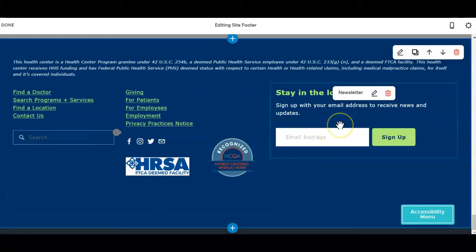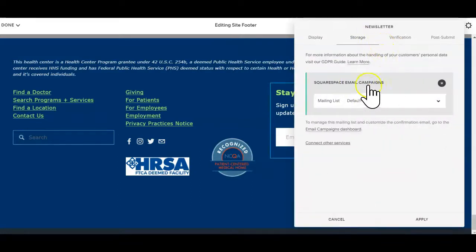And then finally, we have a newsletter. Here, it's not linked up to anything currently because there was thought to be an existing newsletter tool, but this can be linked pretty readily.